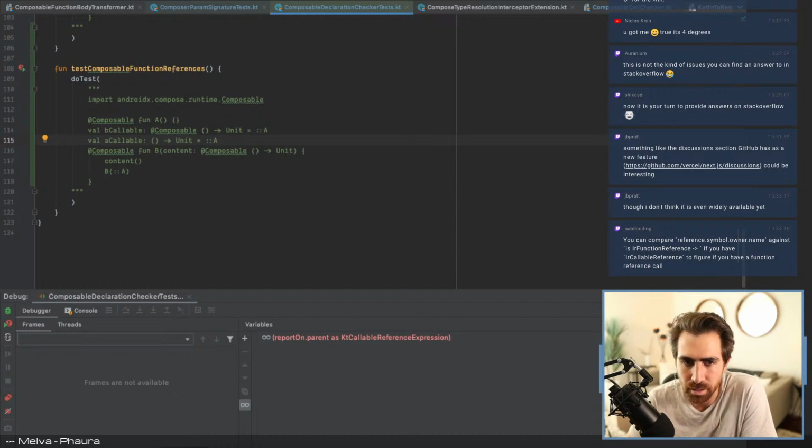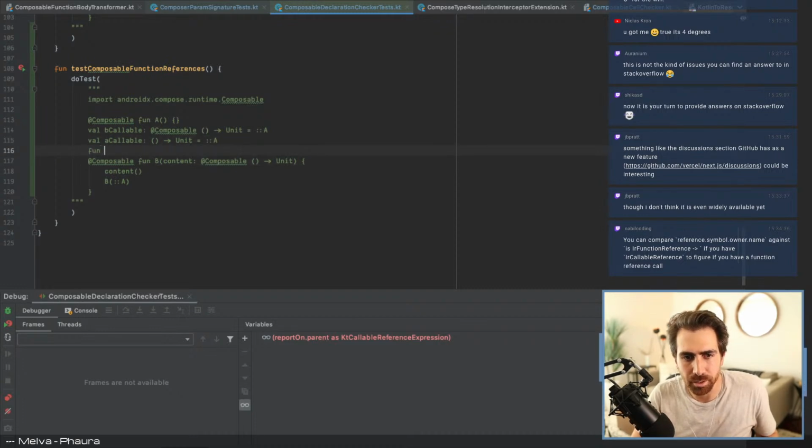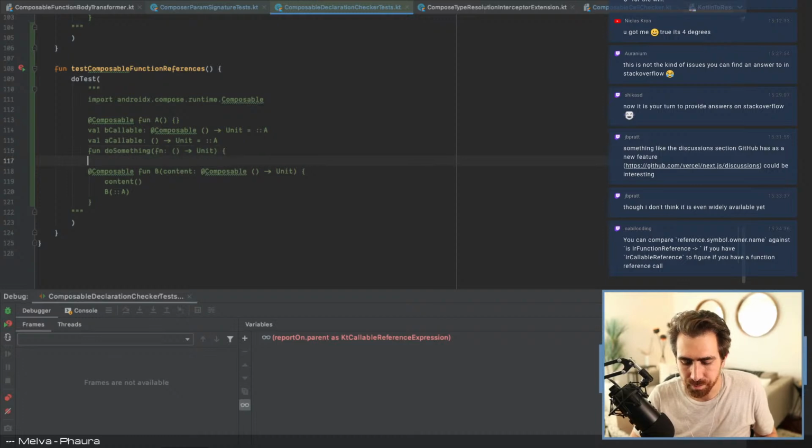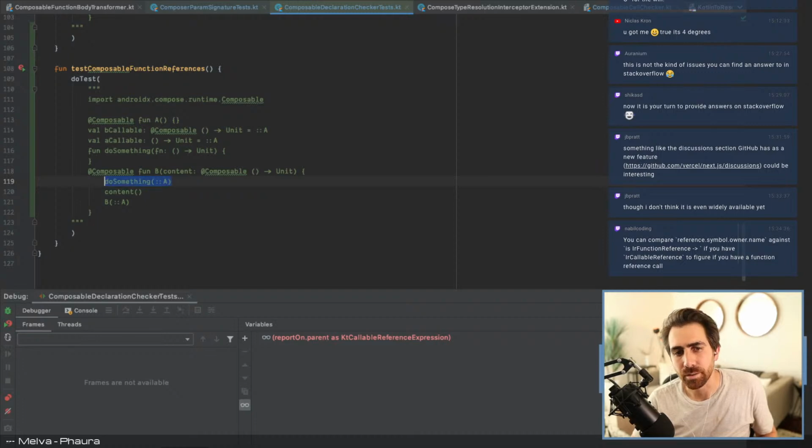So we need to prevent this object from being passed into places where a Function0 works and makes sense. For instance, if I've got undo something, and this accepts a Function0, doing this is just straight up wrong, but the type system won't prevent me from doing that.